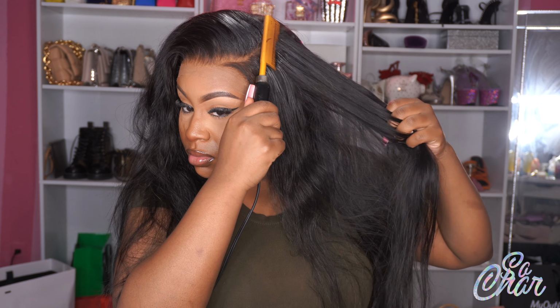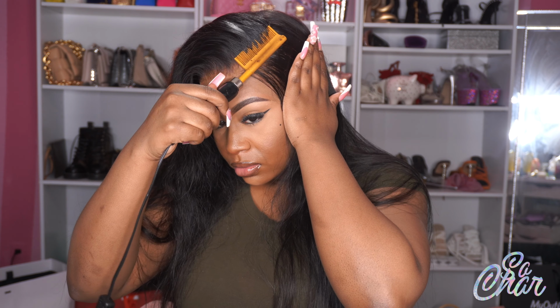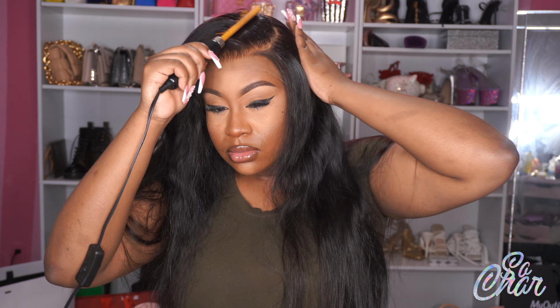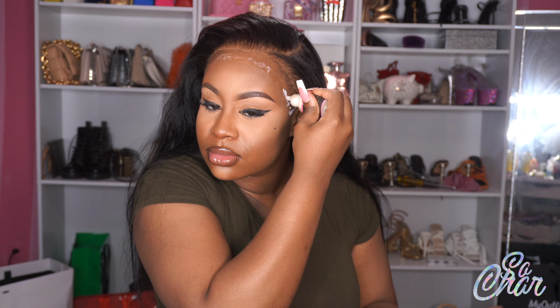Now I'm just going in with my hot comb and I'm just pressing out that area and defining the part a bit better. Once I finish doing that, I'm going to go ahead and cut off that excess lace and I'm going to begin. Whoa, I don't even know what happened to the part of me cutting the lace. I must have deleted it.